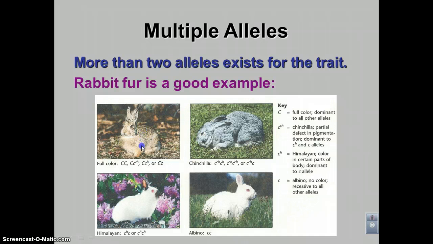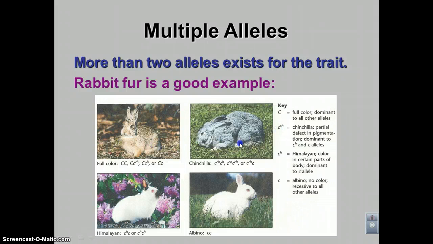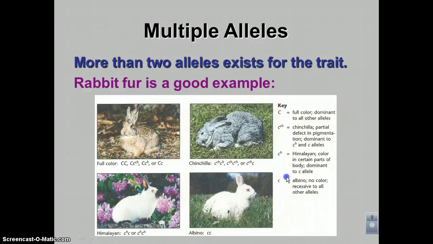So over here on these little bunnies, we have your natural, regular brown fur. You've got a chinchilla color, which is kind of a gray. And then we have the Himalayan, and then albino, which means you do not produce any of the pigments. Full brown color is the dominant trait, so it gets a big C. The chinchilla color is recessive to the brown and gets C superscript H for chinchilla, but it's dominant over the other two. The Himalayan, in which you get the dark on the extremities, is C superscript H, but it is recessive to both chinchilla and to the brown, but it's dominant over the albino. And then the albino is recessive to each.